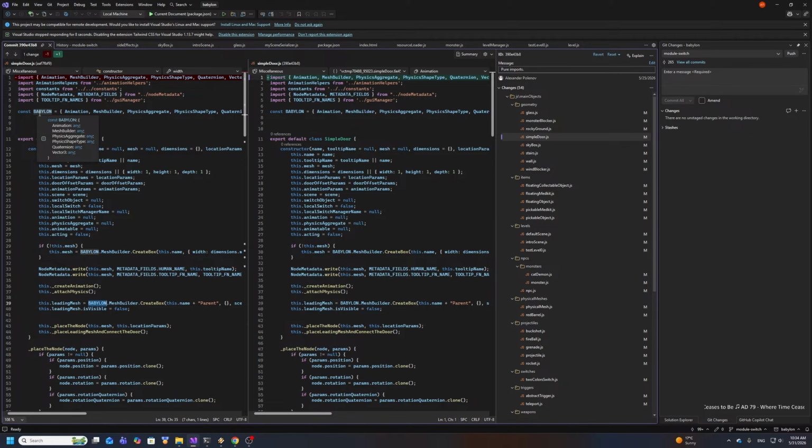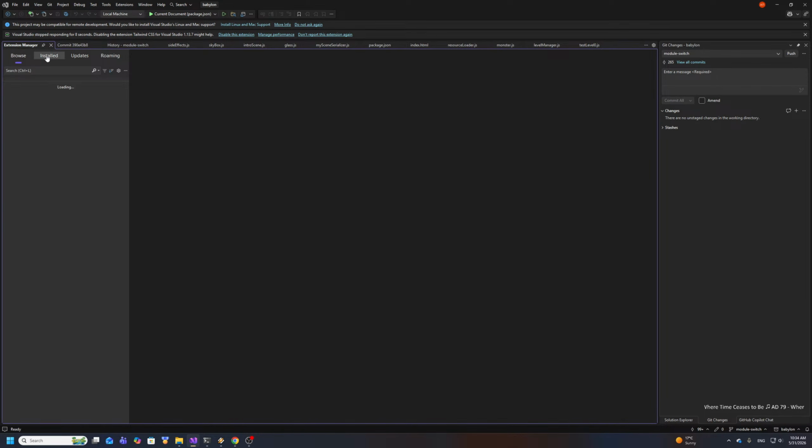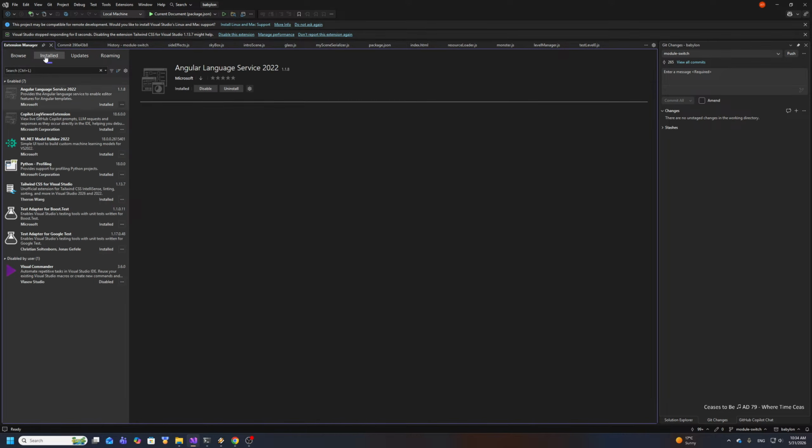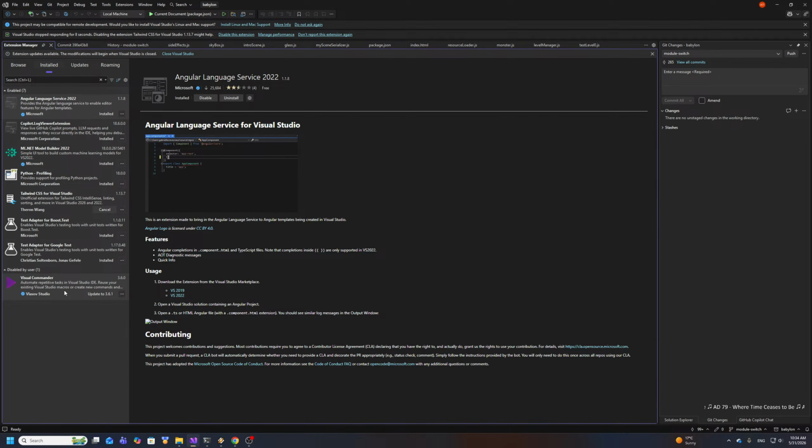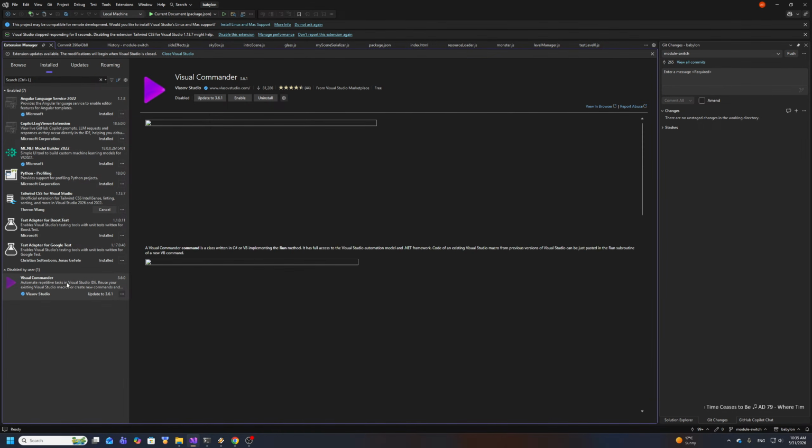Of course, I didn't do it manually. There is an extension for Visual Studio, Visual Commander. You can actually write a script there, and it will update all your files according to your script.